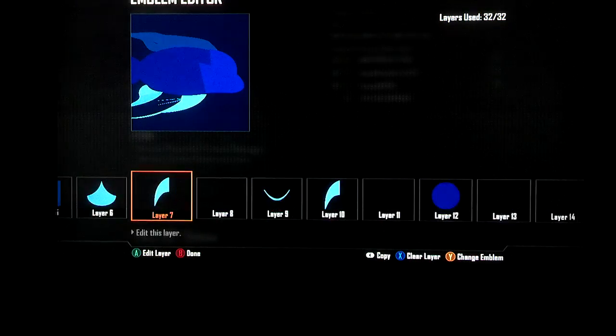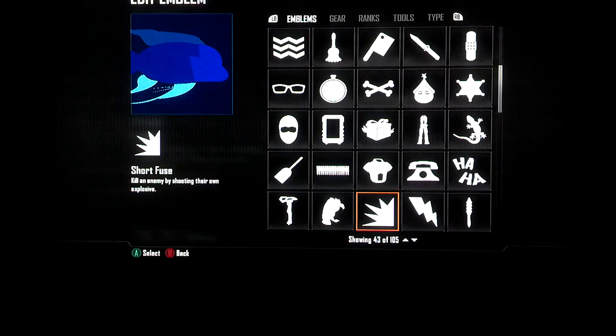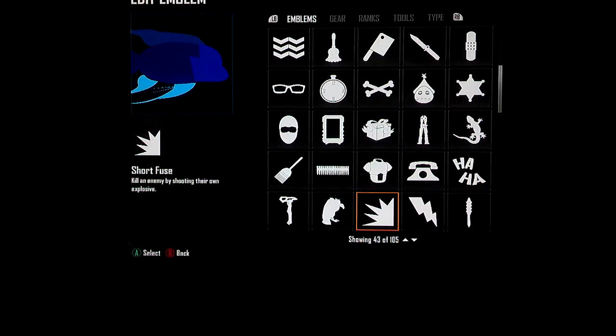So we're going to layer 8, and layer 8 is a short fuse, okay? This is the first one that you have to unlock if you don't have it unlocked already. Kill an enemy by shooting their own explosive, okay? So if you want to do this emblem the way that I did it, you will need to have this emblem unlocked, all right? So go blow somebody up by shooting their explosive, or if not, then feel free to find an alternate way to achieve the same illusion, okay?